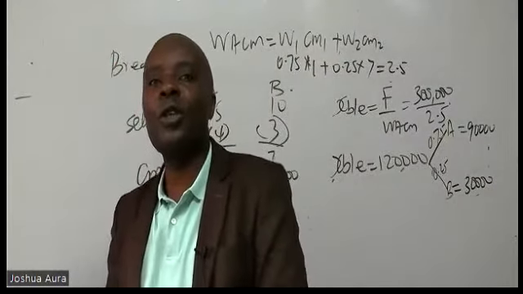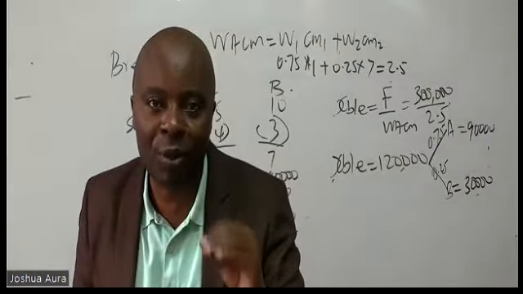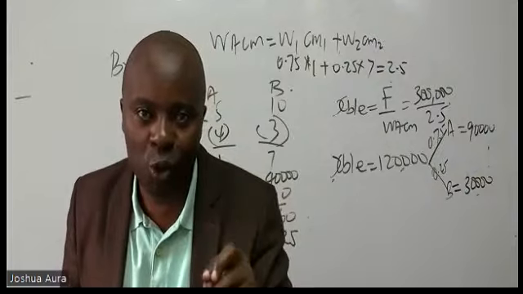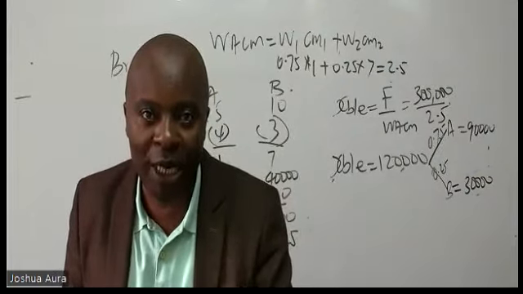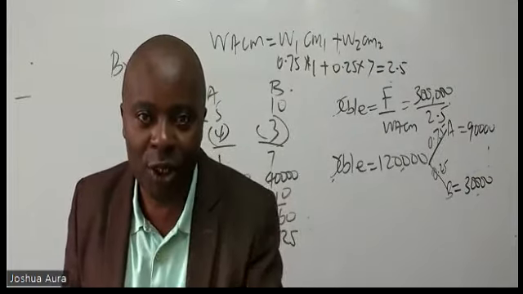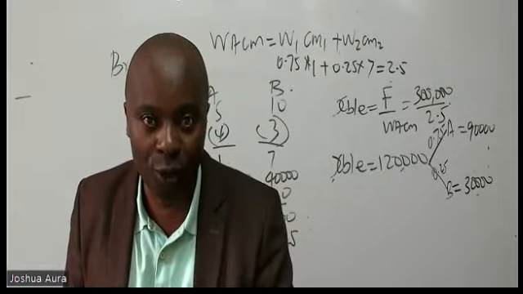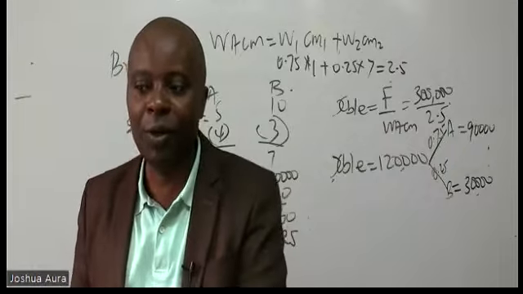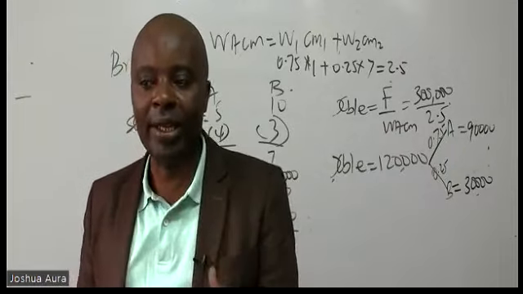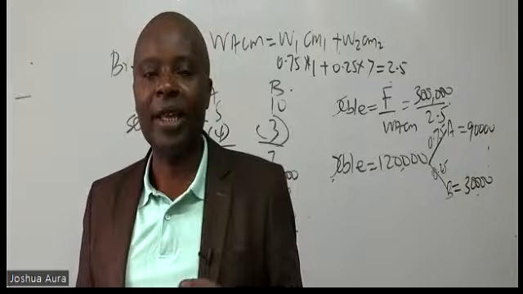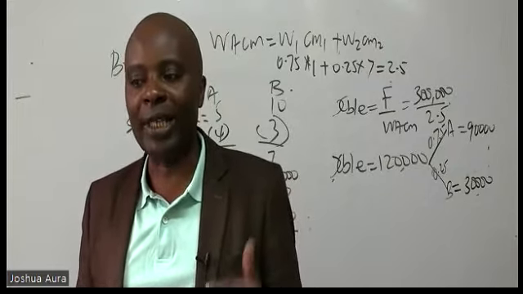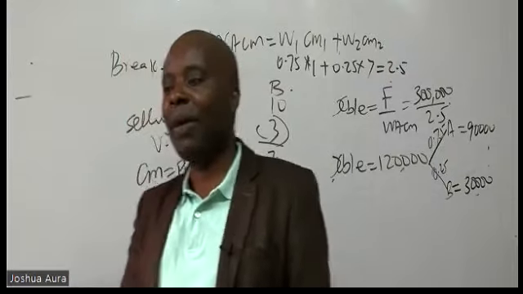So they have told you to calculate the break-even point for each product in units. And then number two, the break-even point of each product in Kenya shillings. So in Kenya shillings, we translate this to money, by multiplying it with what you're selling, the price. So come and multiply this.